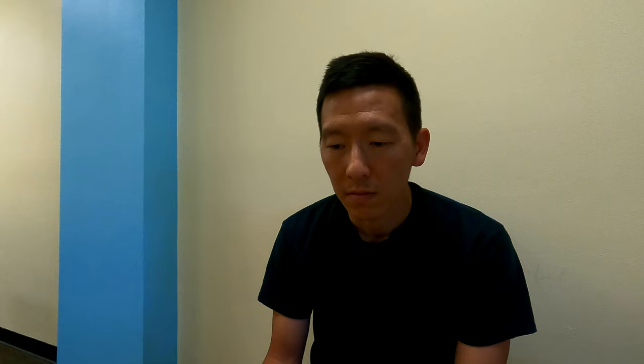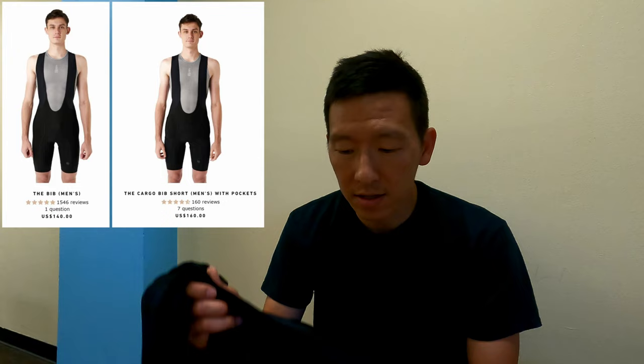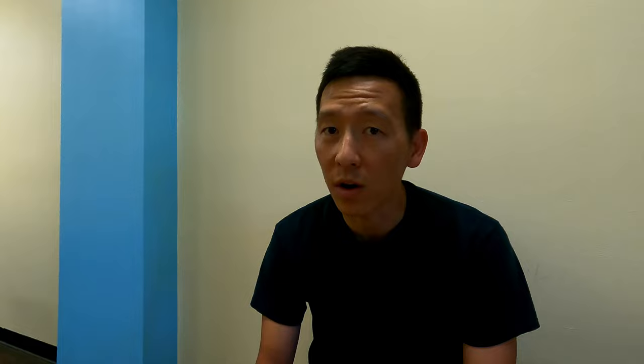So let's talk about price. If you go to the website redwhite.cc, you'll see that they only have four options when it comes to bib shorts or bib tights, so they keep their product line pretty small and try to make each one as good as possible. A pair of bib shorts is $140, these cargo bib shorts are $160, and the winter bib tights are $160 as well. Yuva doesn't run any sales or discounts, however there is an option to get 20% off if you purchase four or more items together — so if you want to get a few buddies together or buy four items at once, you can get 20% off.